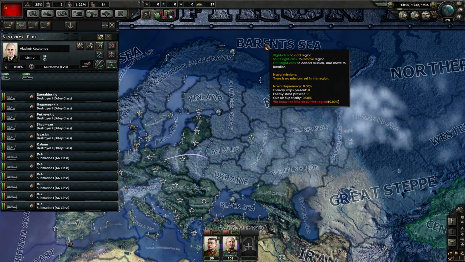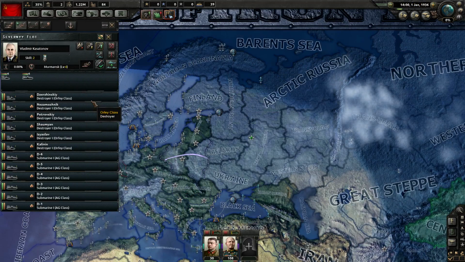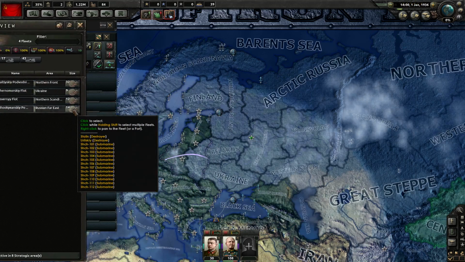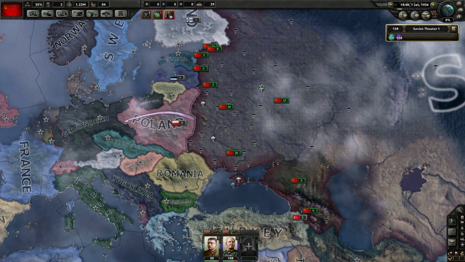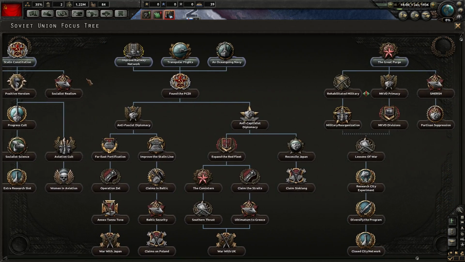You can search and destroy in the Barents. Which means, did forget to give some of these guys a go. You can have Gorshov. Russian Far East can have this guy. Alright. What else are we forgetting? National focus. We want to finish building things. Improve the railway. Nope.